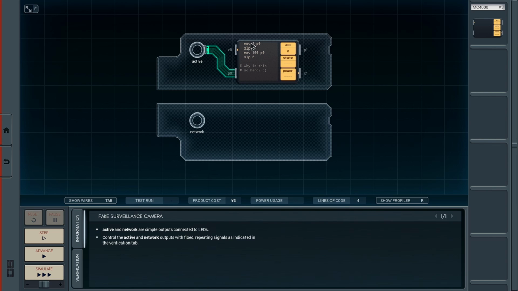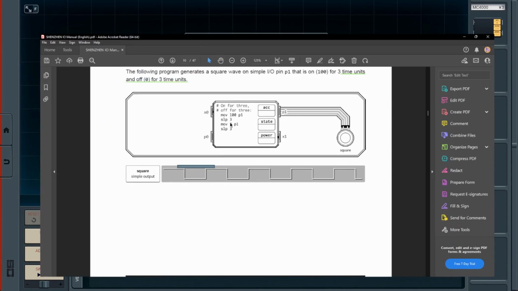Okay, 4 lines of code. Move, P, sleep, move, 100, P0, sleep, 6. So it wants to move for some reason, but then it needs to sleep for 6 so it can move to the next time unit. Okay, that makes sense. And this is the network. That looks cool, but I probably don't want to do that. So what is this then? Isn't this an X bus? Is that what we read like 2 seconds ago?